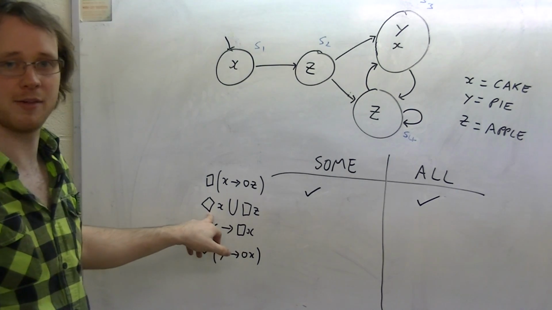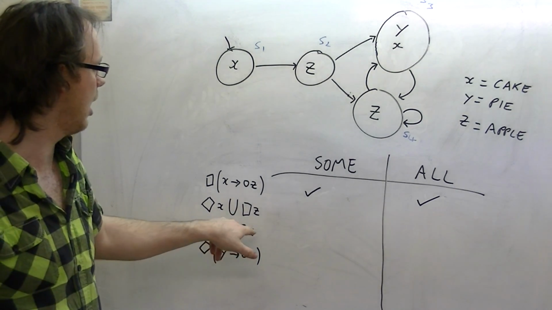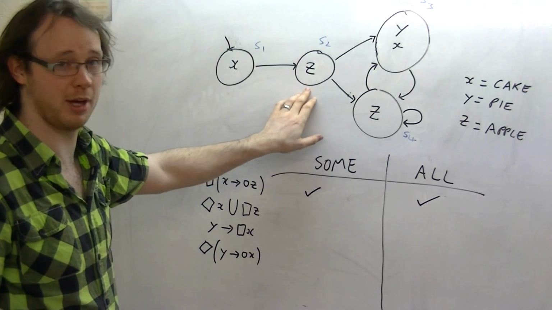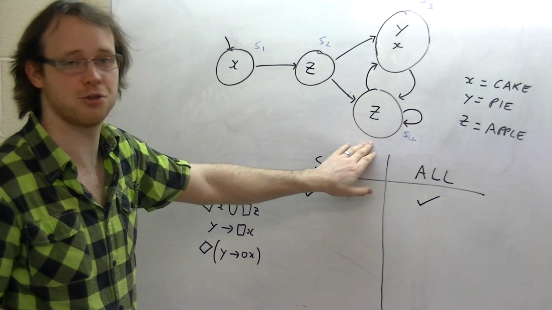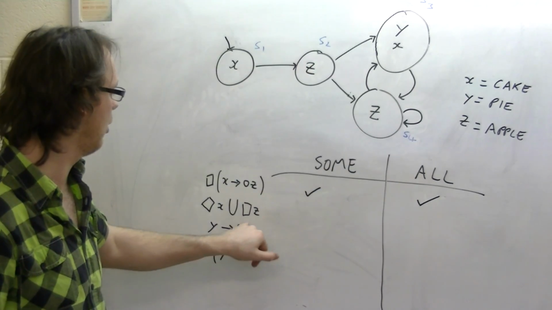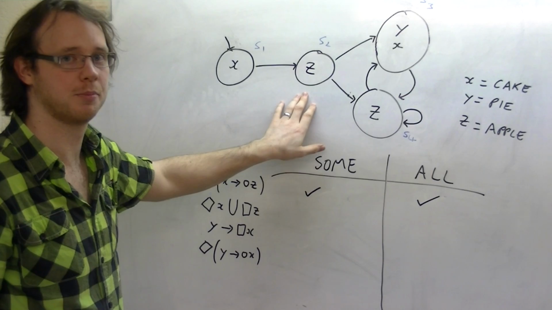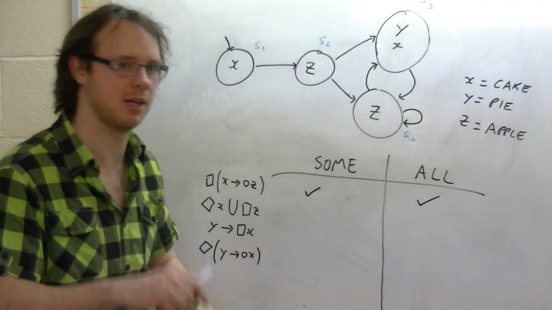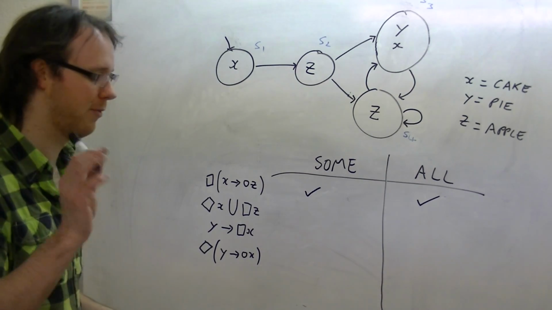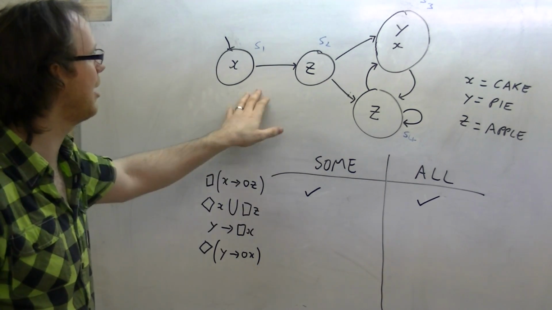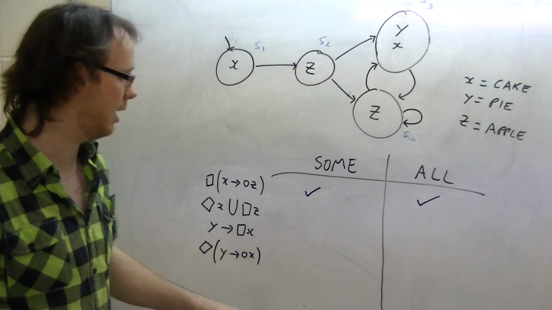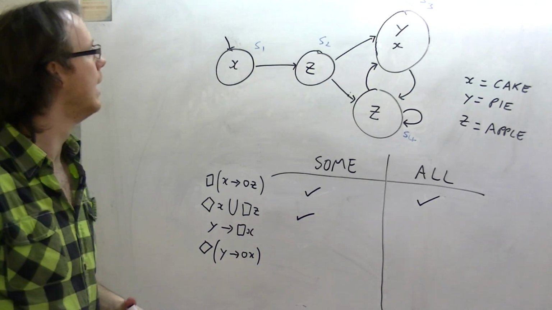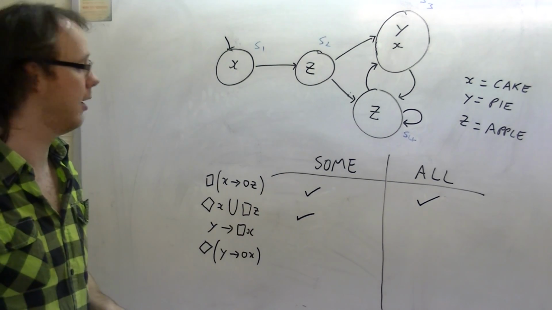Eventually X fails, which means we need always Z to be true. But Z is true there, and Z is true there. So always Z holds at S2. Note that we've replaced the pie in S2 with an apple from last time's, which threw me for a second. So S1, S2, S4 forever holds. So we're happy.